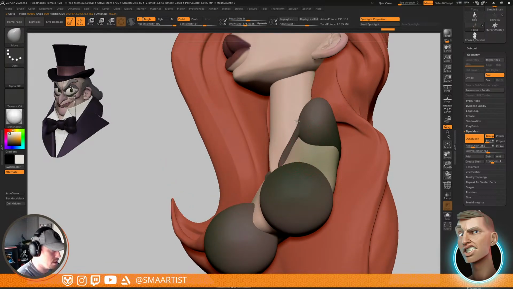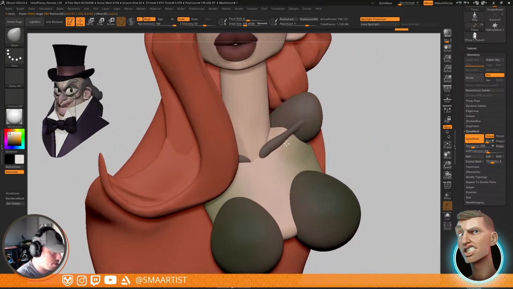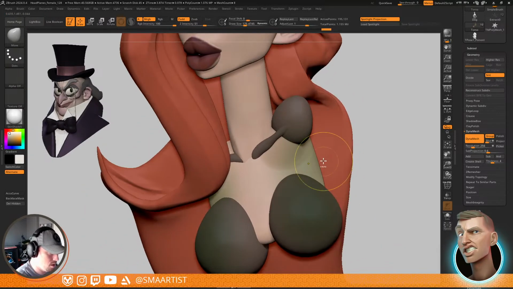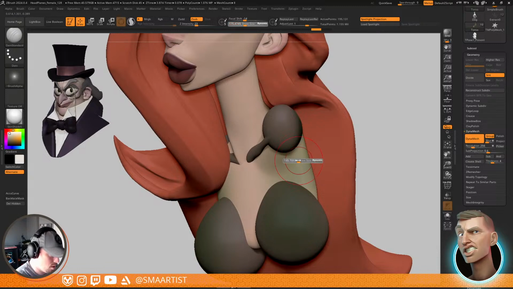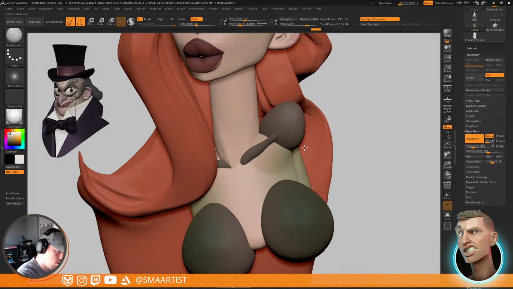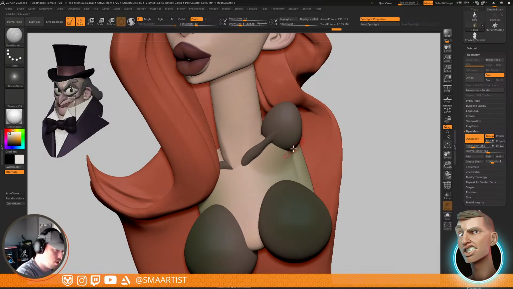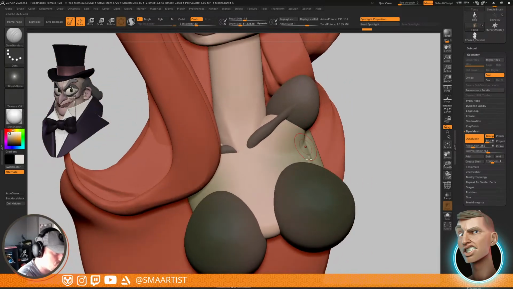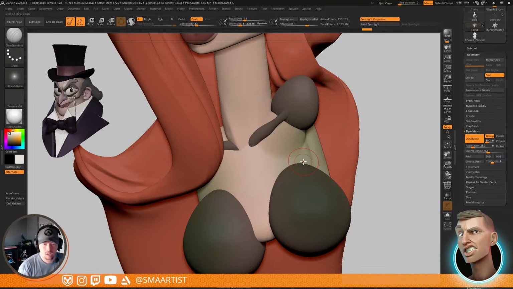And we'll start pulling this so that this fills in that gap a little bit better. Got to make sure that I'm getting some good transitions in here for the musculature, leading between the shoulder and the pectorals.